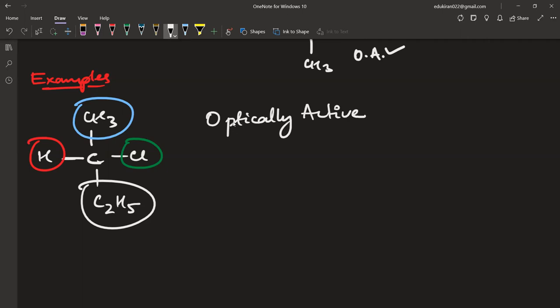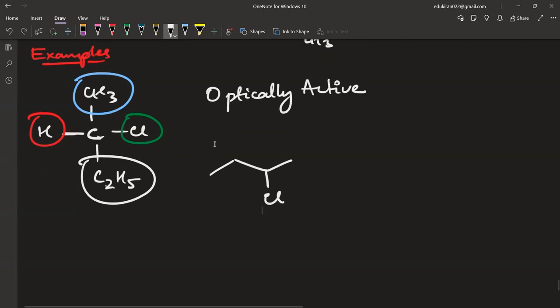देखिए, इस मॉलिक्यूल को हमने ऐसे दिखाया हुआ है. ये मॉलिक्यूल क्या है पता है, 1, 2, 3, 4 कार्बन एटम्स, राइट, C2, 4 कार्बन एटम्स और क्लोरीन इन द सेकंड कार्बन एटम लाइक दिस. ठीक है, सो दिस इज ऑप्टिकली एक्टिव. गॉट दिस, यस नो प्लीज टेल मी. यस, ठीक है और इसमें बताइए.